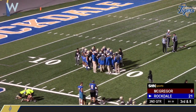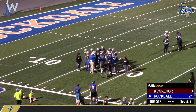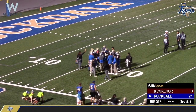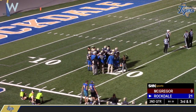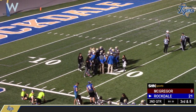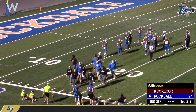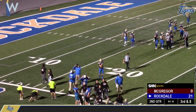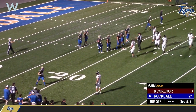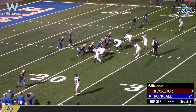Got some updated scores here. Cameron leading that game 27-0, and that game is in the second quarter. Other action, Taylor now on the board, 28-6. They trail Salado. Academy is shut out by Lorena, 14-0 is that score. And Lexington down by 22 to Franklin, 28-6 score in that game. Once again, the Lions trying to get back to Franklin, that is, the number 1 team in the state.